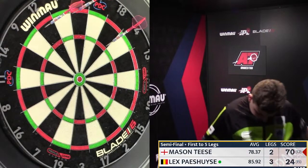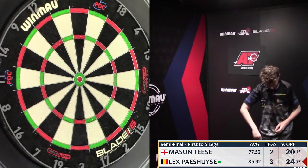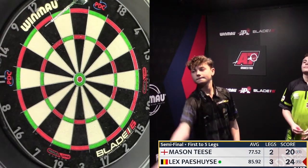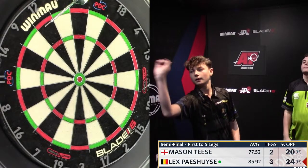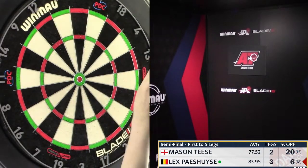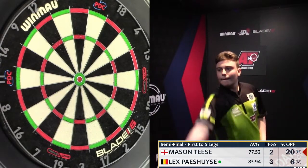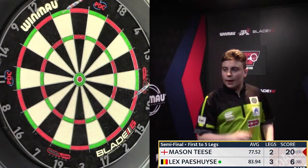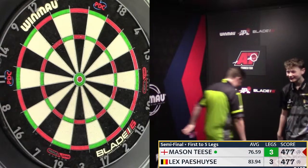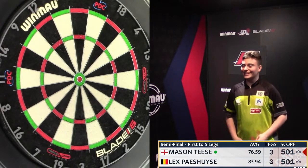But Parhauser will be back for double 12. To go one away again. For breathing space. To hold his throw. Two 6s. Got to go. And the first glitch in the armory of Lex Parhauser. And if you love double top, you've got to love double 5. He thought he'd lost it. He thought he'd snatched at it. But he played it coolly, and we've got a 3-all game.